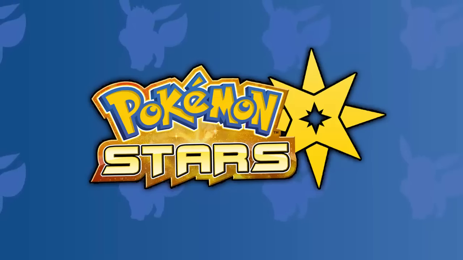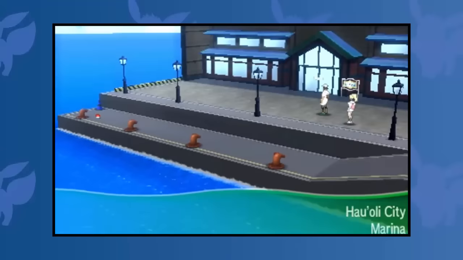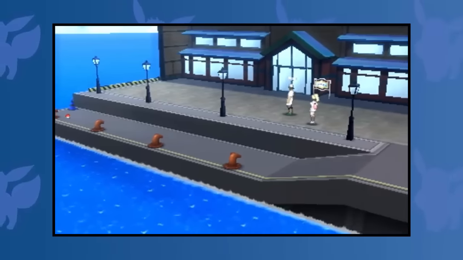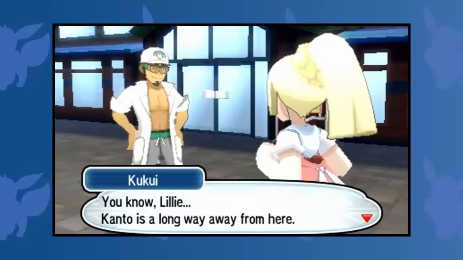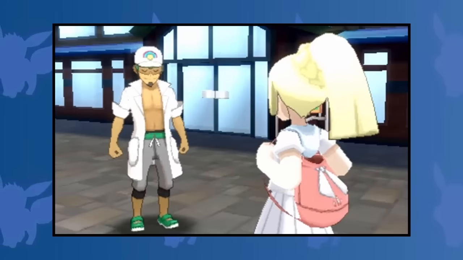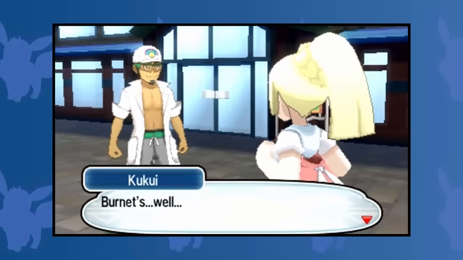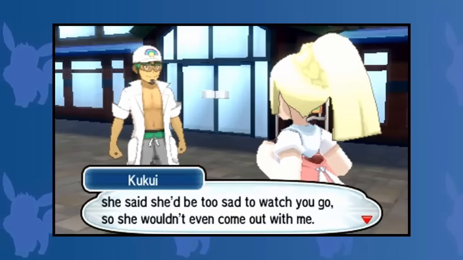Claiming the number 2 spot in today's video is returning to Kanto in Pokemon Stars. Now I can't be alone in feeling a little miffed at Lily's heavy tease at the end of Pokemon Sun and Moon. After a long journey around Alola with the player character and having engaged in her fair share of family drama, Professor Kukui's assistant embarks for Kanto, the iconic setting for Pokemon Red, Blue and Yellow, and home to Ash Ketchum in the anime series.